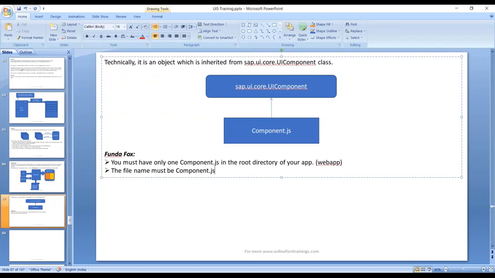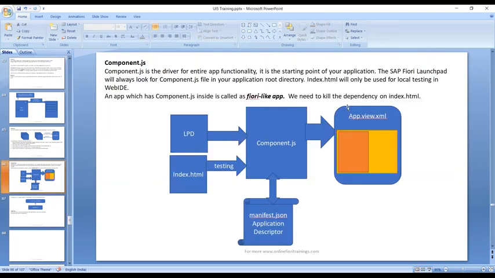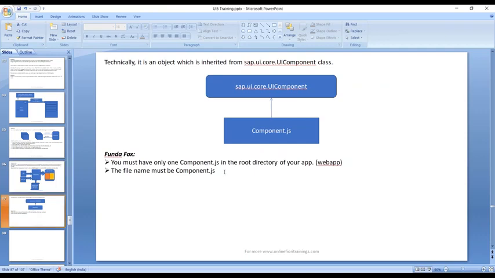That is what you do when you are deploying your application in the SAP system. You would never need index.html then. You would always need component.js. You never deploy the file index.html in your application. In the final deployment in the SAP system, you never deploy it. We will discuss that deployment a little later. So now, clear, everybody? The file name must be Component.js. There is exactly one file, and the name of the file has to have a capital C.